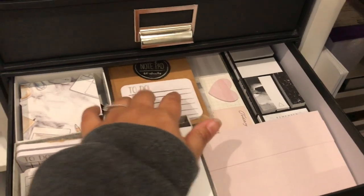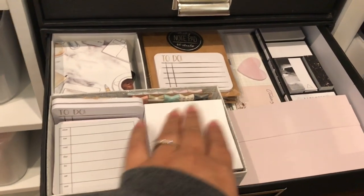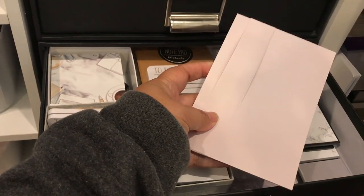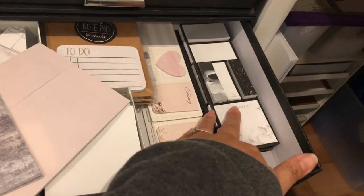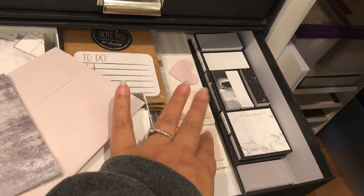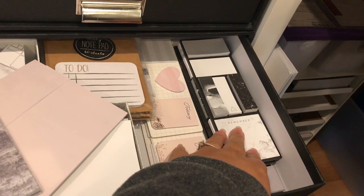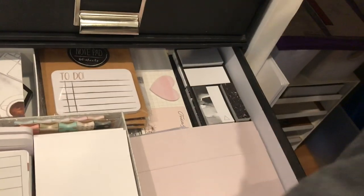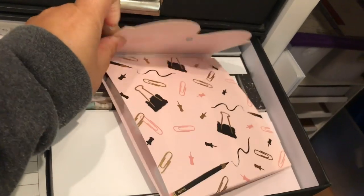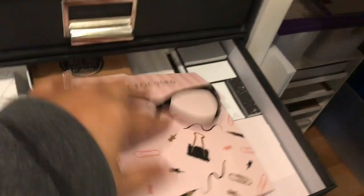I have some from Target, some I ordered from Pinet's Planner Co., plain white ones that I can print my own designs on. Then these pink ones are from Cloth and Paper, and these concrete ones too. And then these are my favorite — these are from the Happy Planner brand from Michaels, but I got them from scrapbook.com. And then these are like from Kaiser Craft. I have a few of each of those because those are my favorites. I also got one from a local stationery or scrapbooking store. So yeah, I'm pretty obsessed with sticky notes.